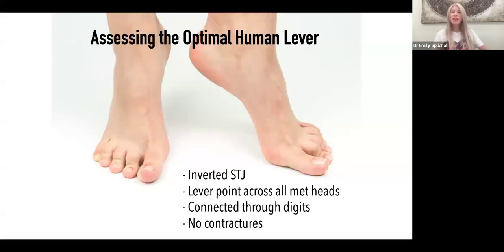Now that rigid lever, if you are assessing your client's capacity or your capacity to create a rigid lever, this is what you're looking at when you do a single heel raise. This is how you assess a rigid lever. I have my patients face away from me. They're near a wall. Their hands are by their side. They shift to stand on just their right leg. So now they're doing a right single leg balance. They stay standing on that leg for 10 seconds, put the hands onto the wall, stay on the right leg, and then just the right leg only.